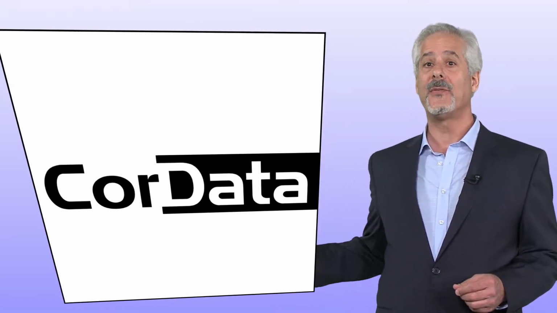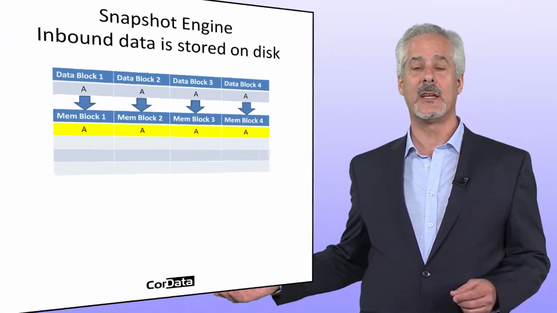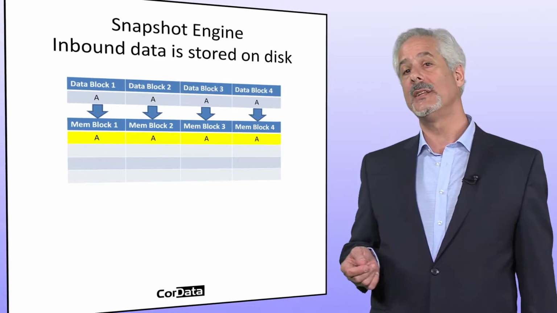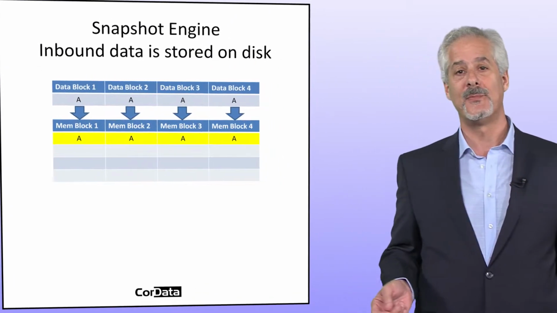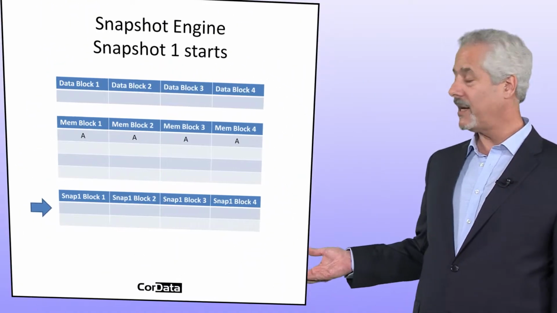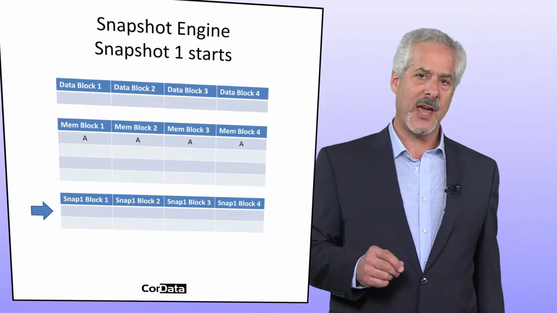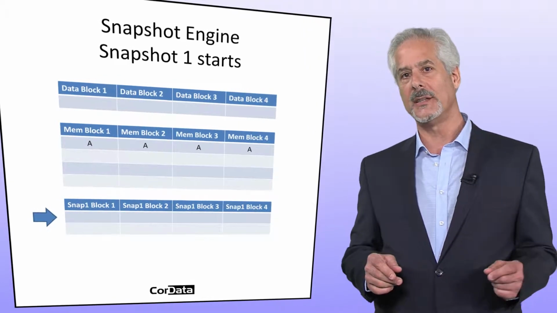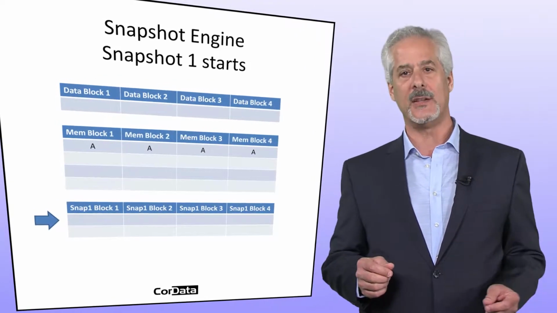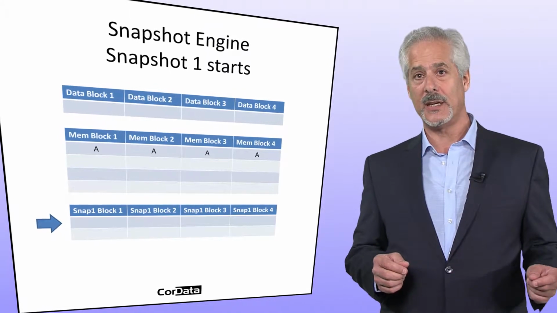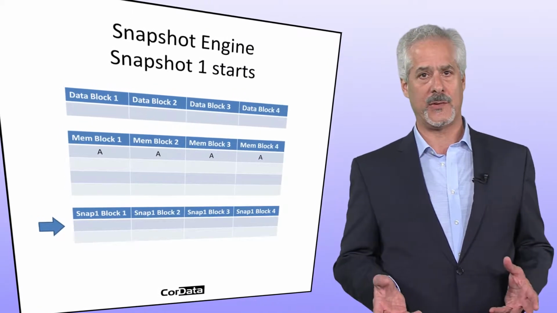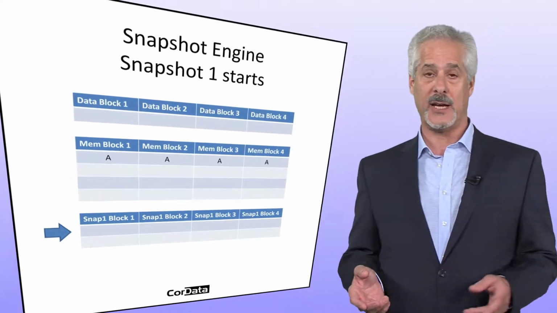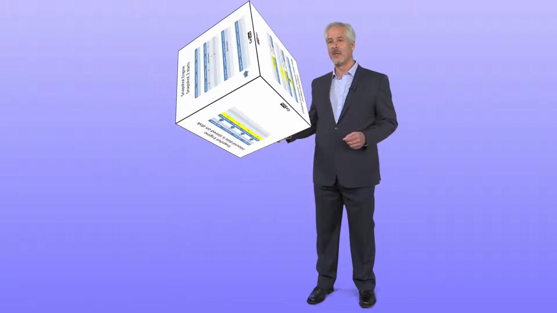Here is a simplified example of how the NST Snapshot engine works. When new data is written to disk, it's written as a series of data blocks. After the data is written to disk, we start the first snapshot on the data as it sits. Notice there's nothing stored on the snapshot area yet, since nothing about the original data has changed. Also note, starting a snapshot takes almost no system resources, so you don't have an impact on performance or applications by creating multiple snapshots, even lots of them.